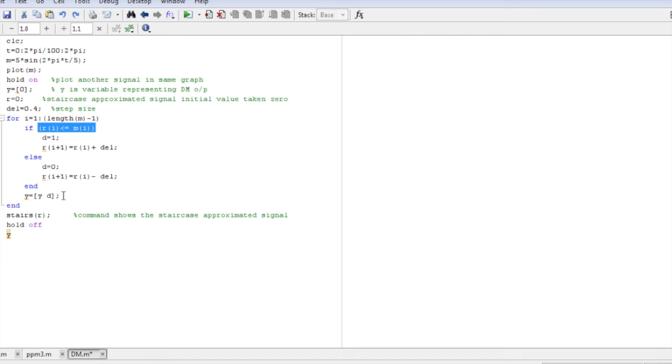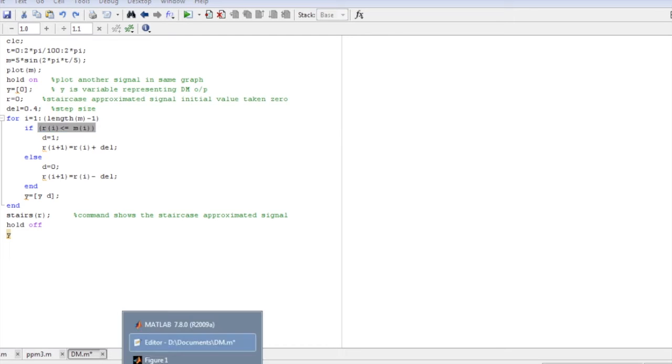Y is equal to Y, D, where Y is the variable and it's a matrix, and here we are storing the sequence. Stairs R is a command used to plot or show the staircase approximated signal. Hold off means we end it, no more graphs are being plotted in the same figure, and Y is the output.